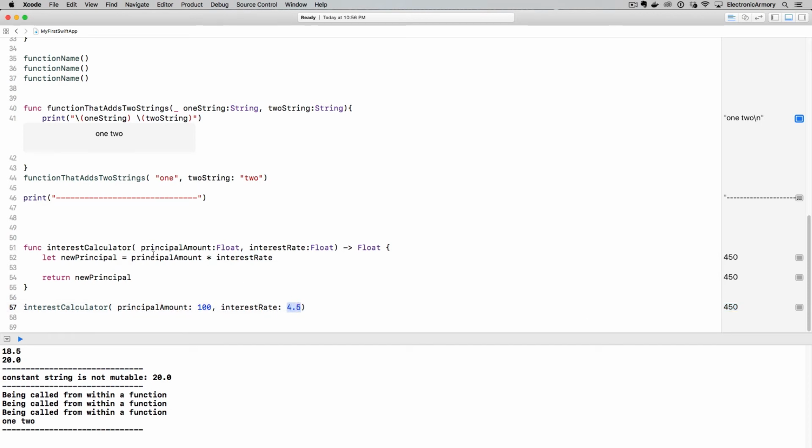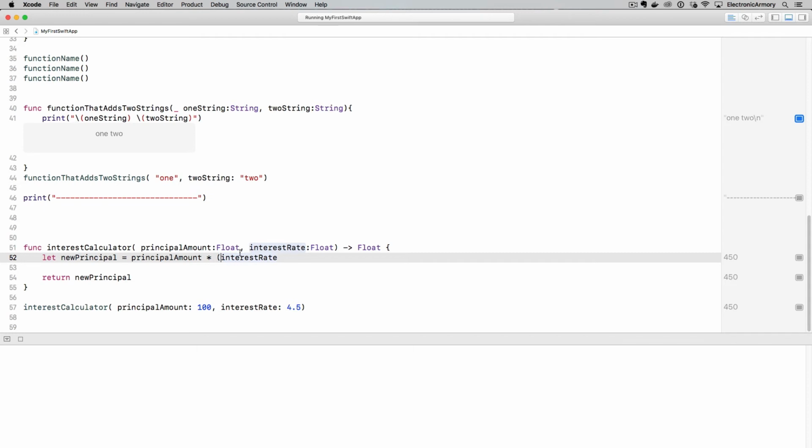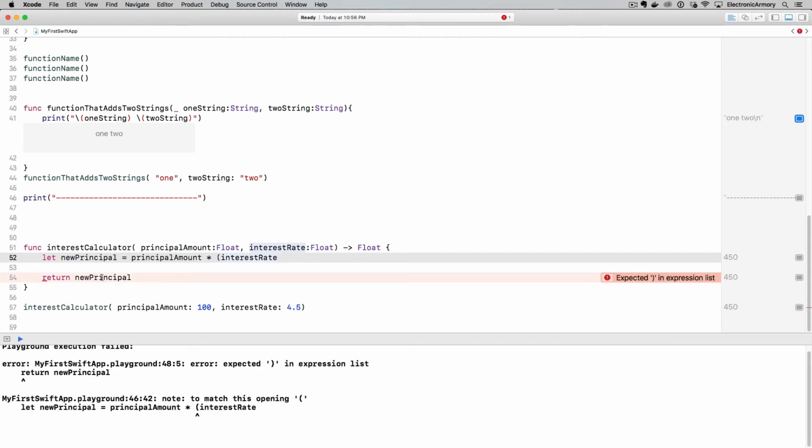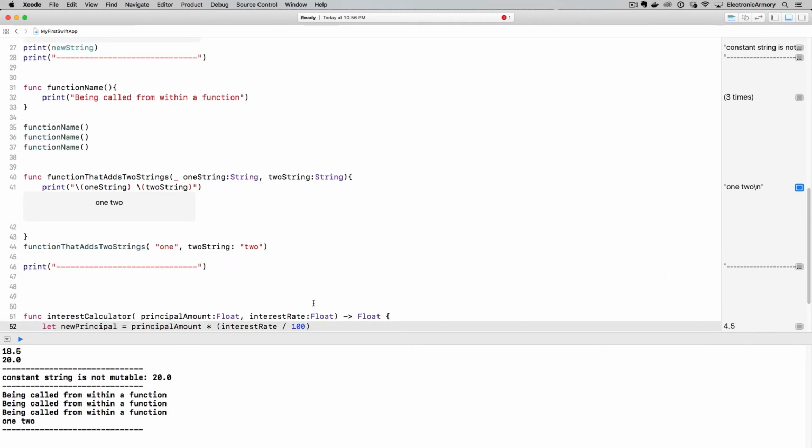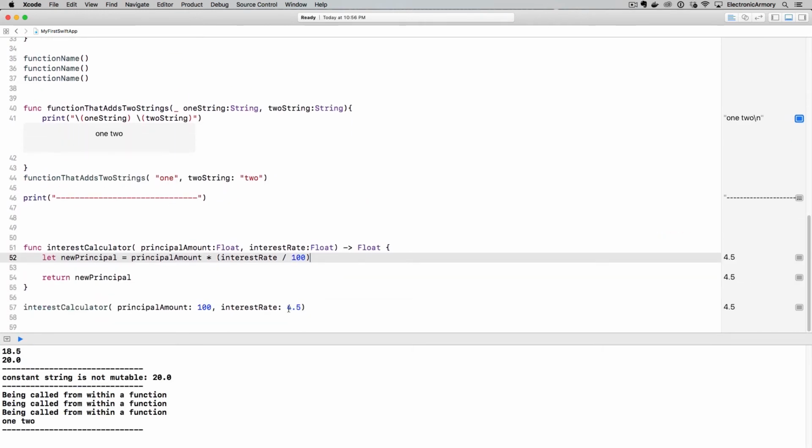And so that's what I was mentioning. If we change the value of this, that's kind of why I was showing you this. What I would do is change the value here, so then I didn't have to change the return value. So you never want to duplicate code. So all we really need to do is just divide that interest rate, that 4.5, by 100 to actually give me 0.045 instead of 4.5.